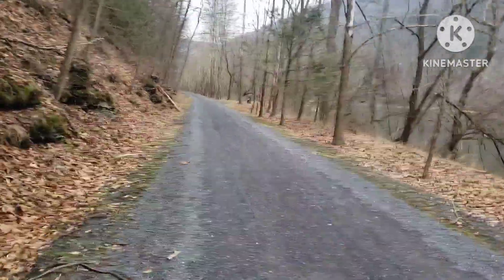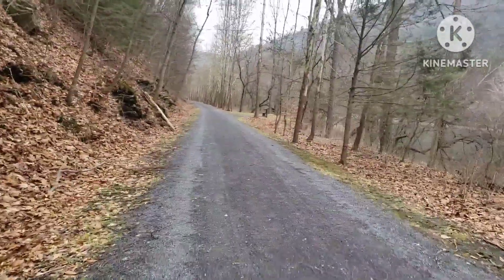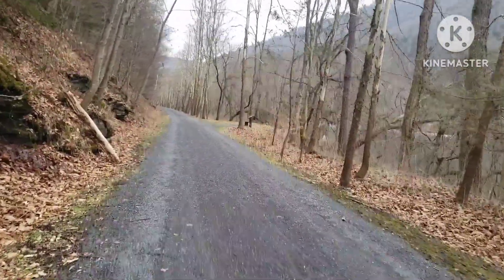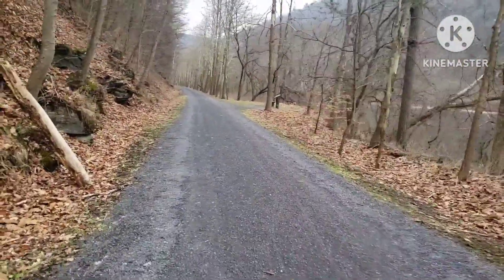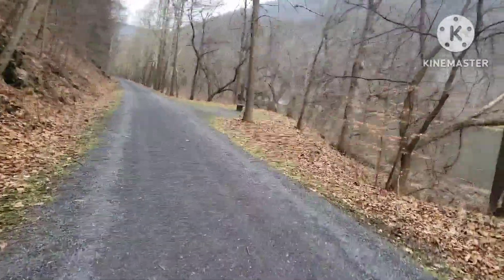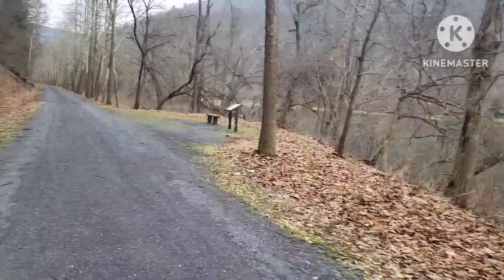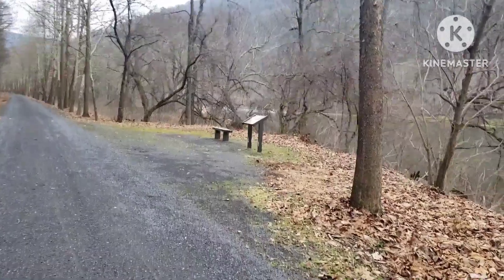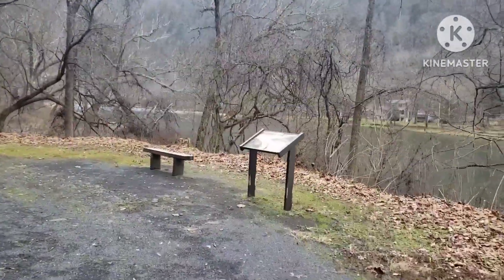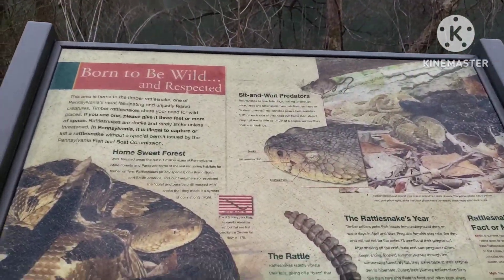Not too much further up, there's another one of the placards talking about the timber rattlesnake. I guess they're all over the place — I've yet to see one. We got here late in fall so they were probably all back to their dens by the time we moved here. There are a lot of these plaques in different places talking about the timber rattlesnake, so it's something I'm going to have to be careful of — and if you're ever in the area, you want to watch out for them. Read the plaque; it gives useful tips to help avoid them. From everything I've read, they're not really an aggressive animal — they just want to be left alone. Kind of like me. Here's the placard all about them.